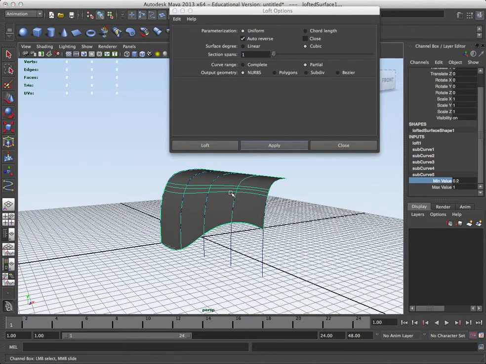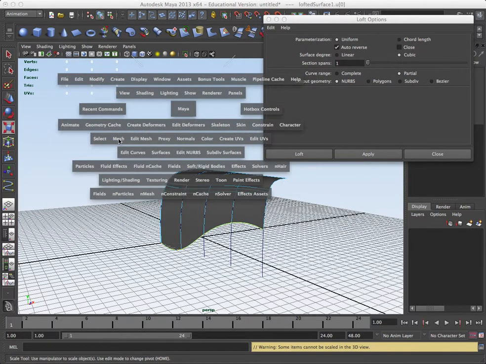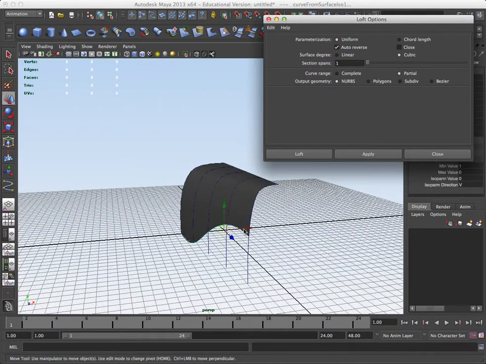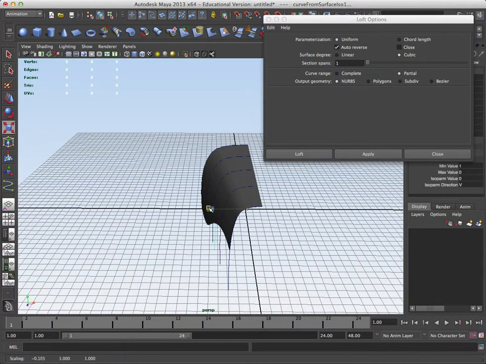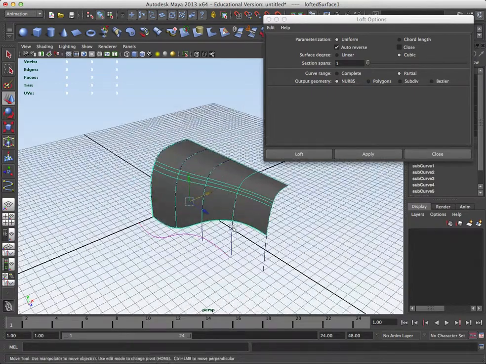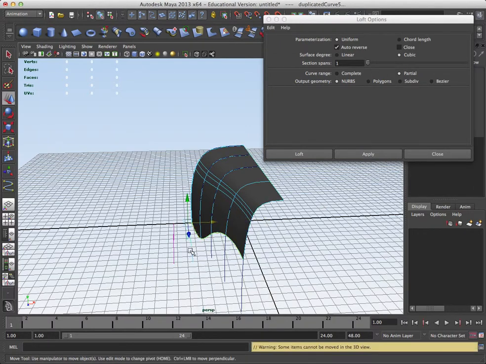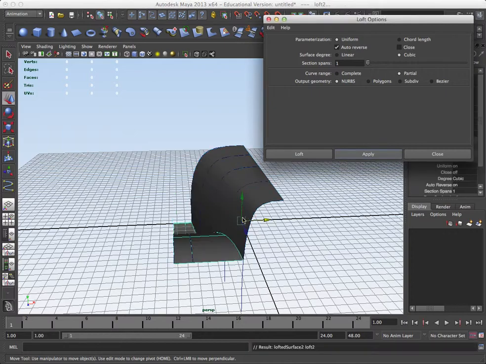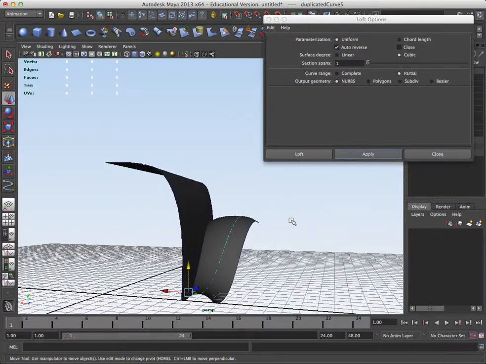Then what I could do is select the isoparm here, go to duplicate surface curve, and good, and probably flatten that guy like that, and dupe him again in the middle. I'm only going to do it once because there's only so far I want to go with this. Oops, looks like I zed back once. Okay, there we go. So I'm going to select this edge isoparm, select these guys in order and apply a loft. As you see, I am slowly building out that shape I'm looking for out of NURBS and curves.